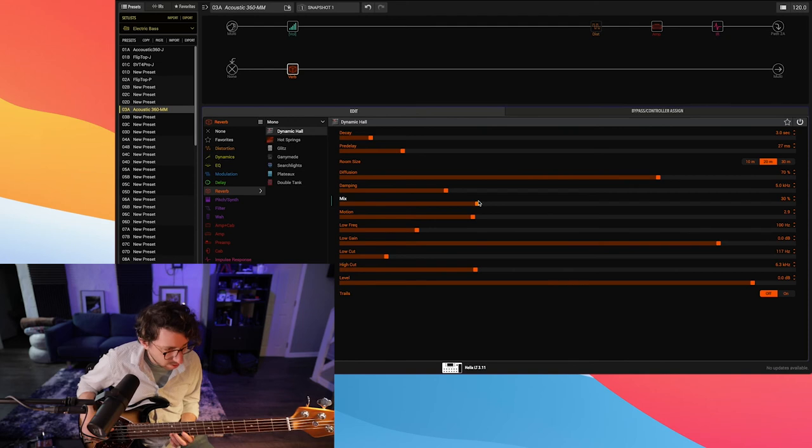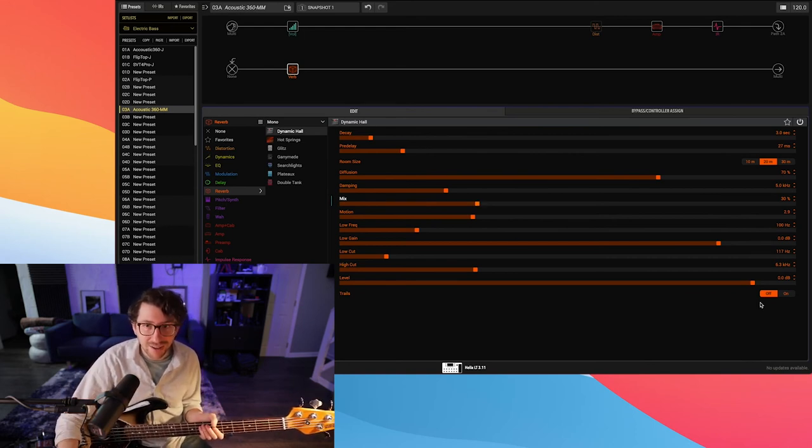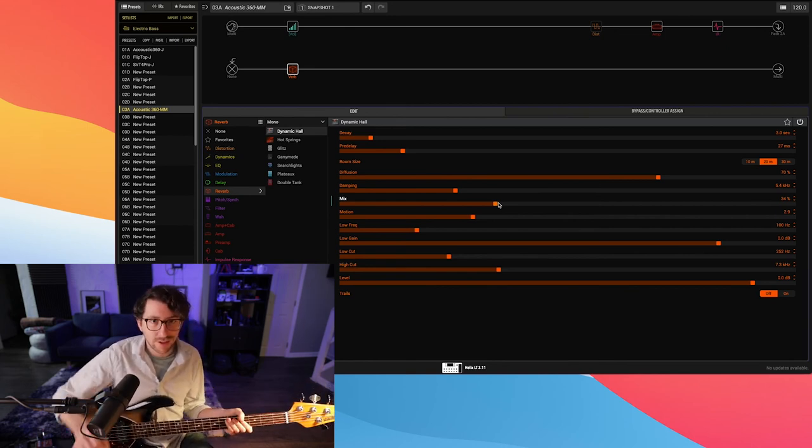I just want some... Right, just that tail on there, I think, is great. Low cut, bring up the low cut like a lot. And the high cut, move that up a bit as well. And you know what? Let's go ahead and mix in a little bit more of that. Yeah, so it's just this really beautiful, beautiful sound there.